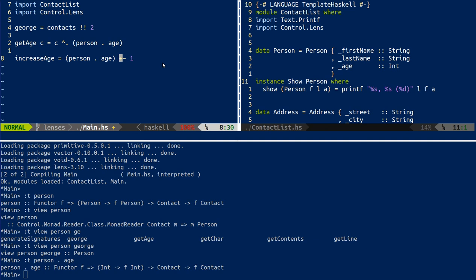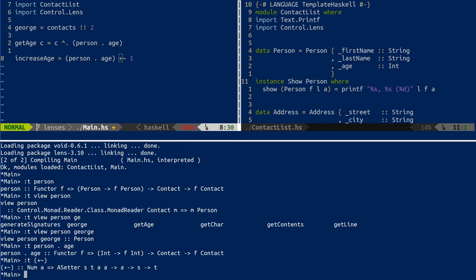But the coolest thing about this plus twiddle isn't your typical just increment an int, because this isn't an int. This plus twiddle actually, I don't even know if you want to look at the type, I'm sure it's hideous. I don't actually know. This is the first time I'm looking at it. But plus twiddle is an ASetter, STAA. Yeah, that doesn't mean anything to me. So this is a lot of mumbo jumbo, but what's important here is that the intuitive understanding of it is a lot like plus equals that you'd see in object-oriented land.